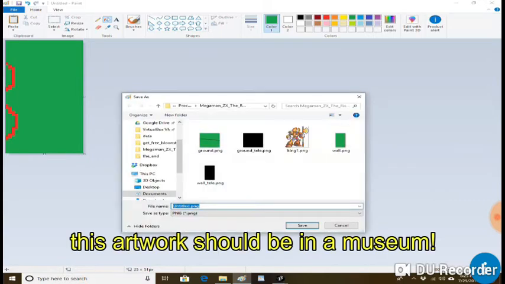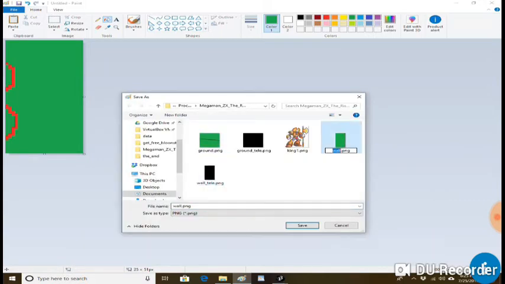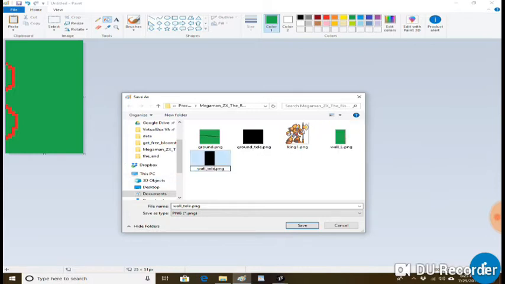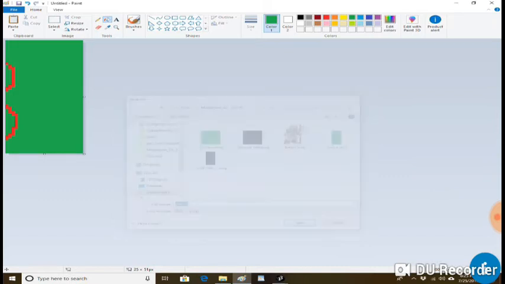Okay, and I think we also should rename this wall Wall L. There's no further difference between the right and the left side. And this will be Wall R. There we go.